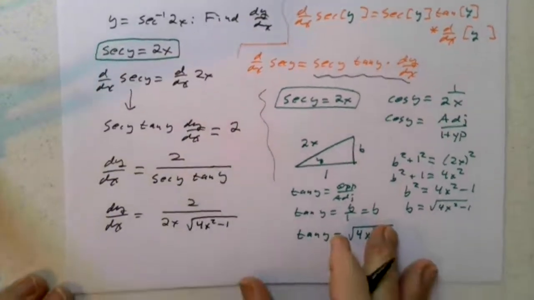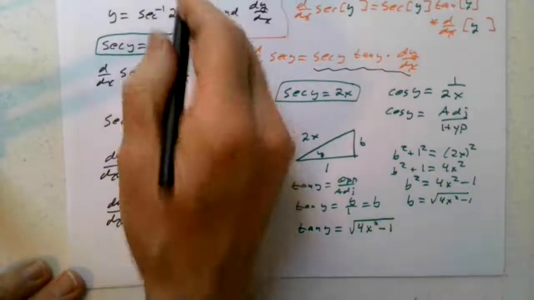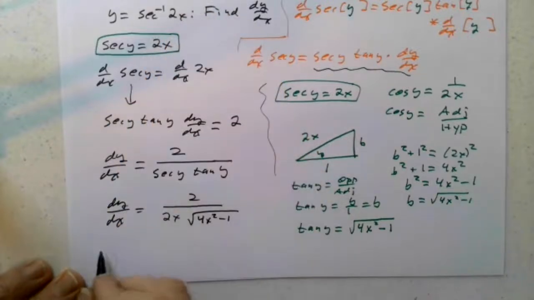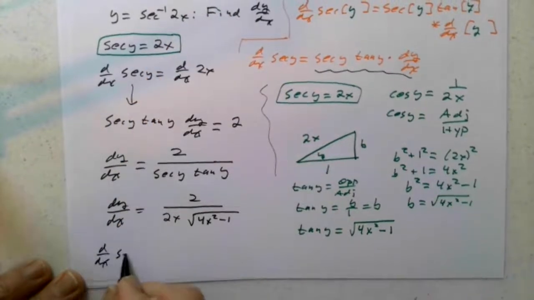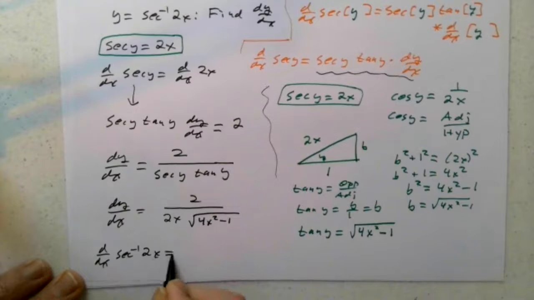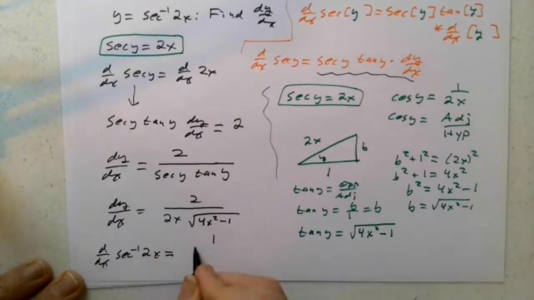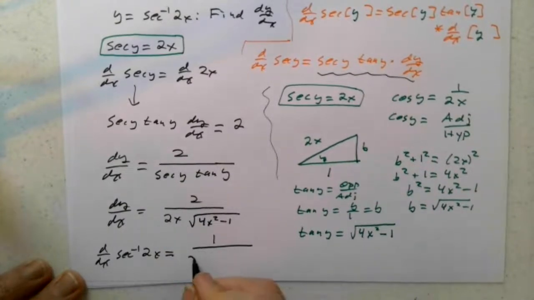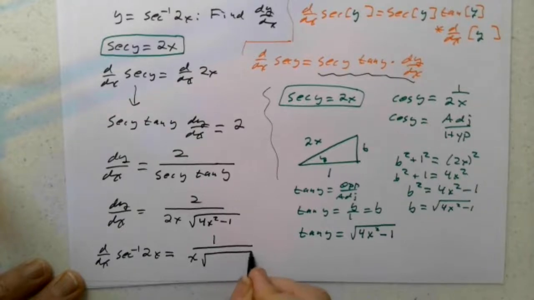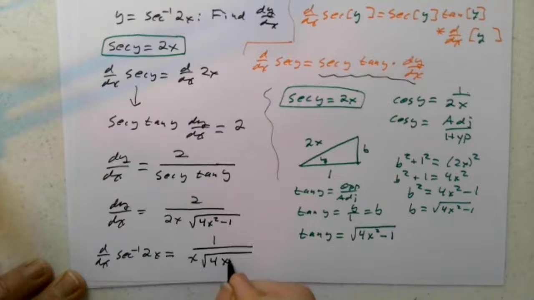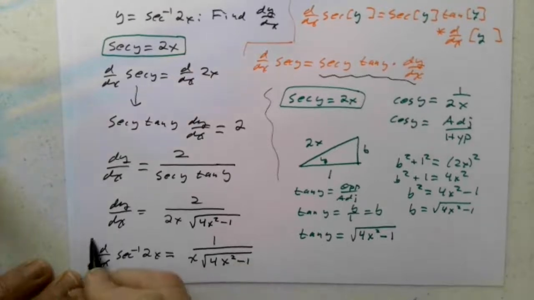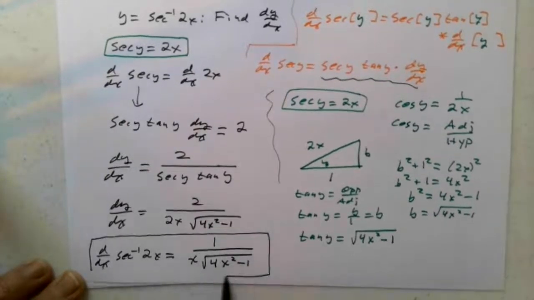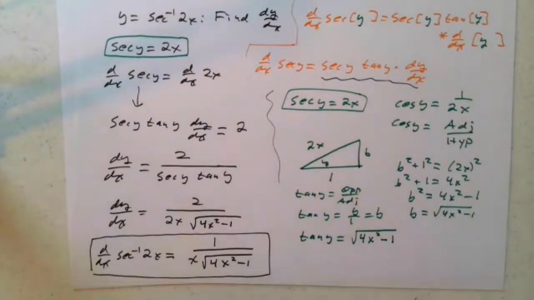And then, of course, we can divide out those 2s. So my final answer, the derivative of the inverse secant of 2x, which was our dy/dx: the 2 and the 2 divide out, and we get 1 over x, maybe absolute value of x if you want. We don't have to be quite that formal, because x has to be a positive number for this to make sense. And that's what we get for our derivative of the inverse secant of 2x.